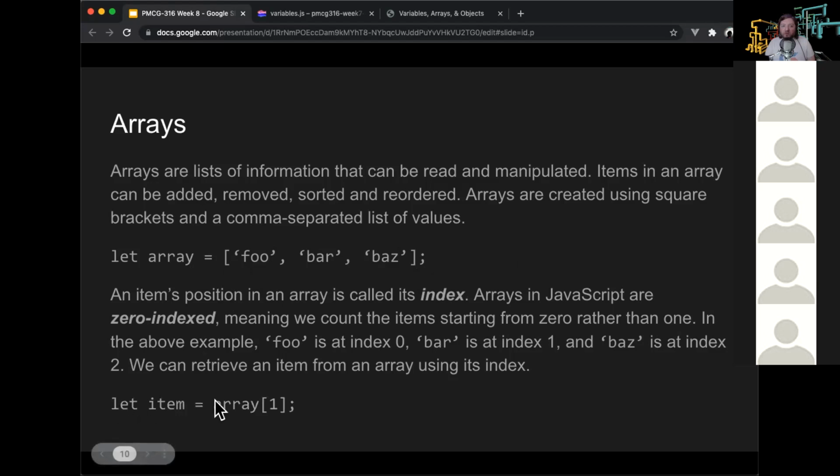So if I say let item equal array 1, and this is the way we reference items by their index, by the way: the name of the array, and right up next to it, brackets, and then we stick the index we want to retrieve in these brackets.